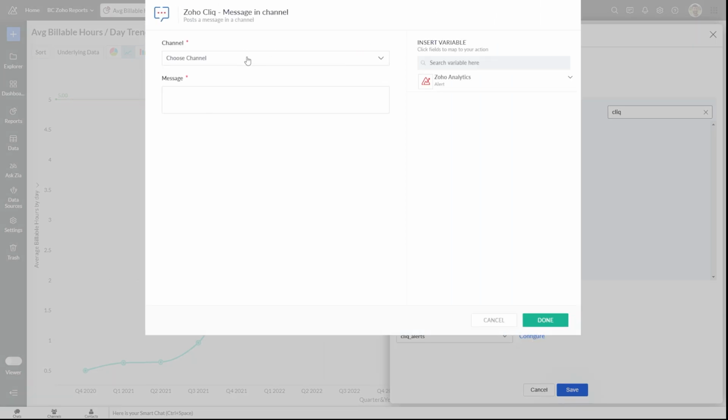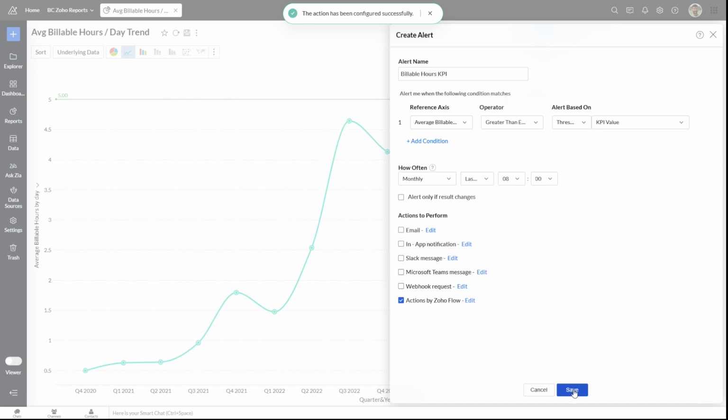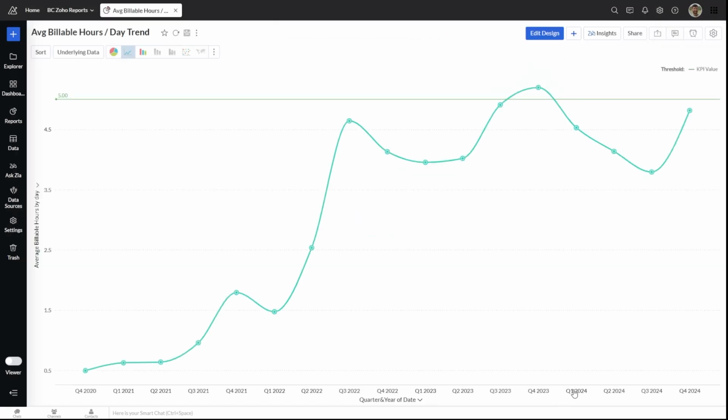And this is where we choose our channel. I'll choose command center. That's what we use to get our vital updates about things that are going on. For our message, we'll say that, or whatever you want your alert message to be. And of course, we can also dynamically insert the URL of this view by clicking this here in our insert variable menu. So if we're happy with that, we just click done and we click save and we click save again. And we have now configured our alert.